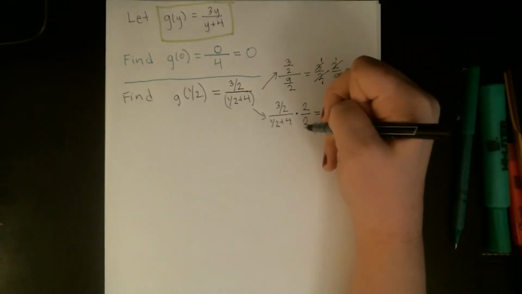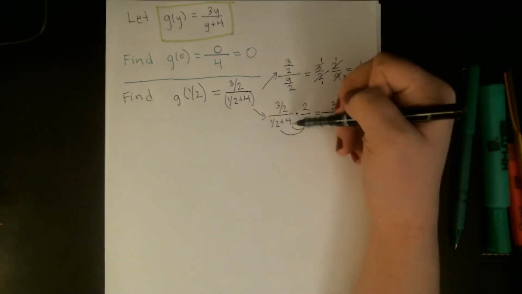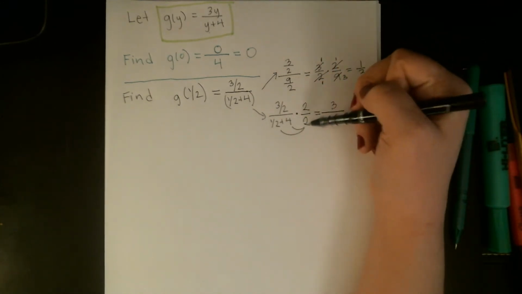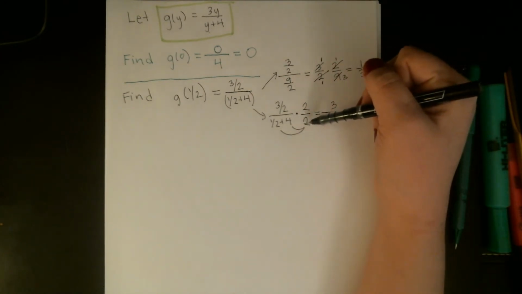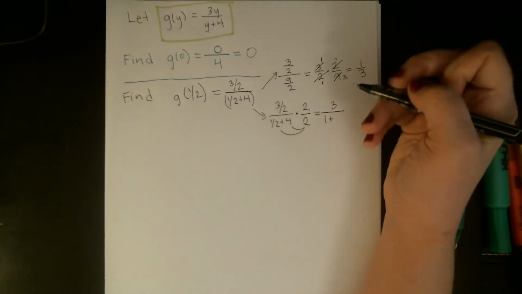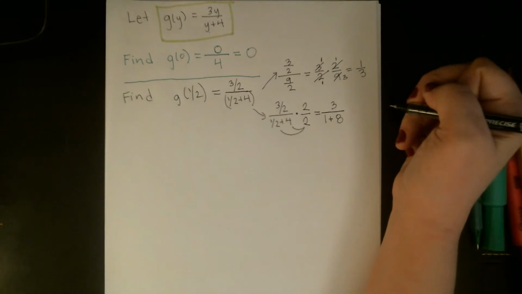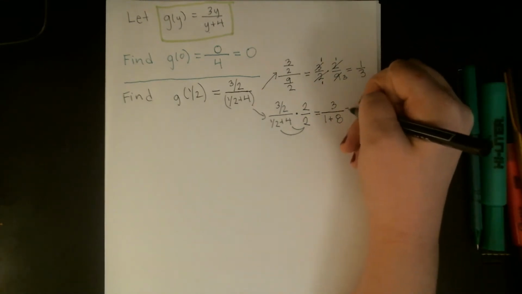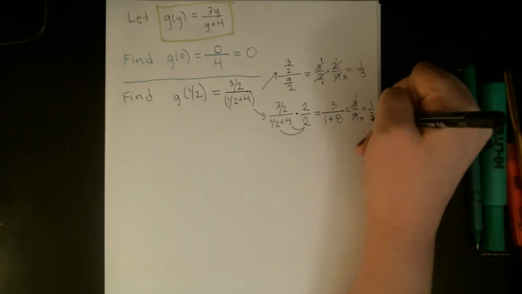On the bottom, really important that you realize there's a distribute here. I have a sum, which I'm then multiplying by 2, so I need to make sure that I multiply each of the terms by 2. The first one works out beautifully. 2 times 1/2 is 1. If you don't remember to multiply the 4, you're going to get this wrong. So 2 times 4 is 8, which means I have 3/9, otherwise known as 1/3.